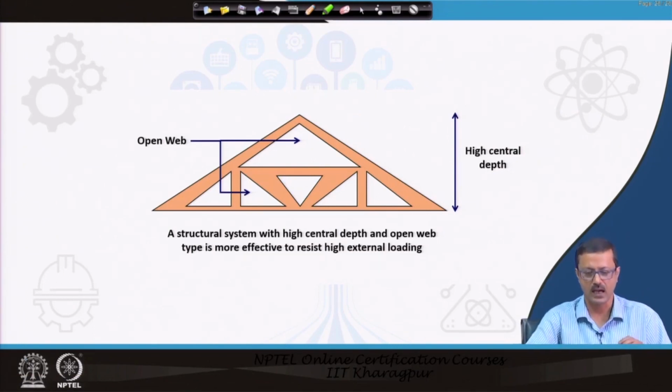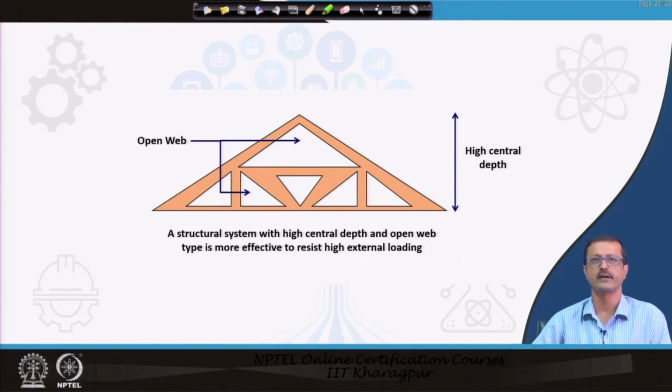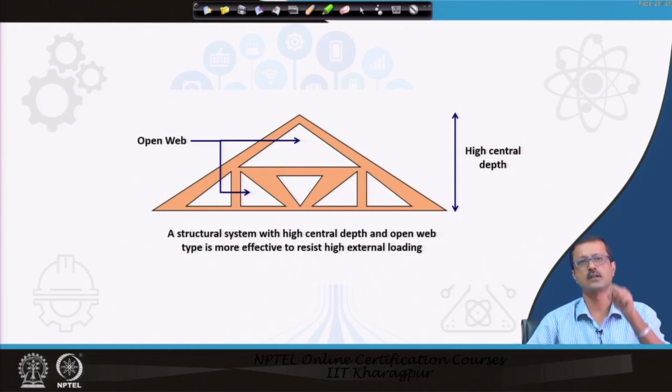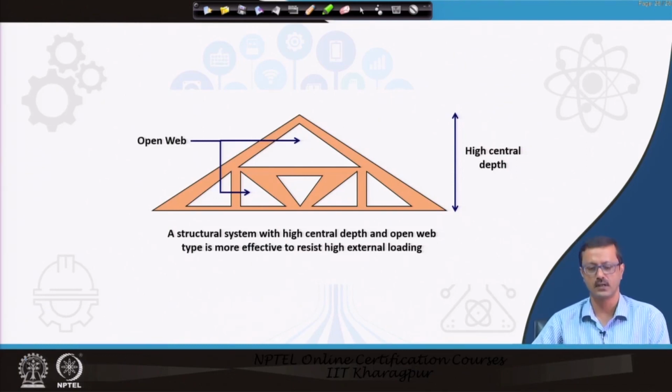So, what I did, I followed the bending moment pattern of a uniformly distributed load, or maybe a point load, which is parabolic, or maybe triangular, on a simply supported beam of length L. I take out some portions from the central portion and make it an open web, because the web I do not require. I have to have the central portion with less shear force but a high bending moment.